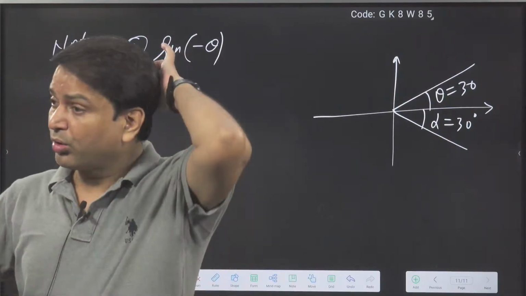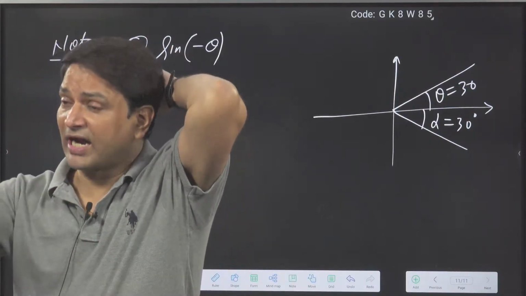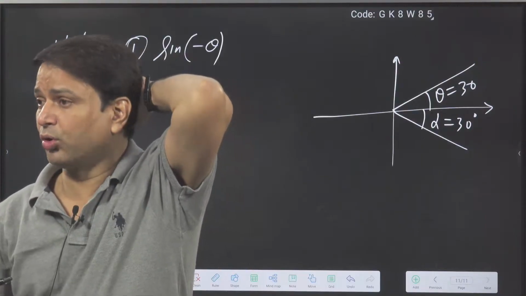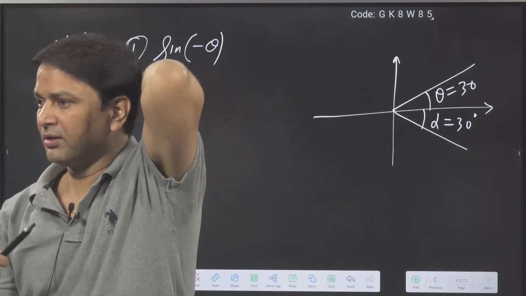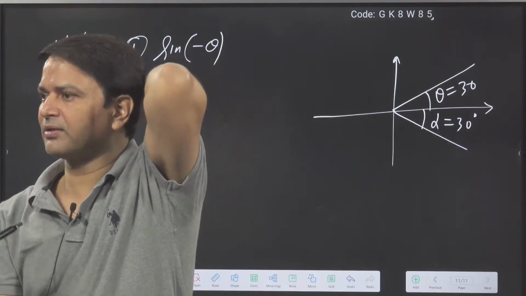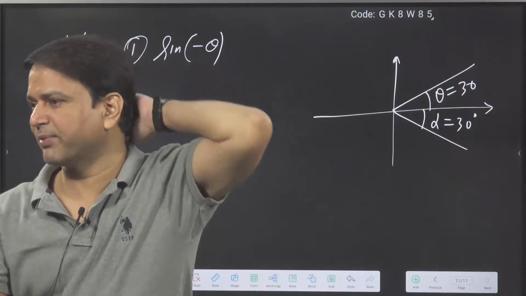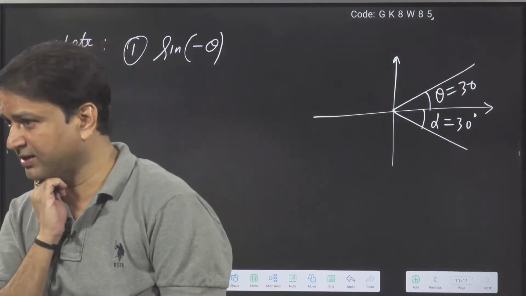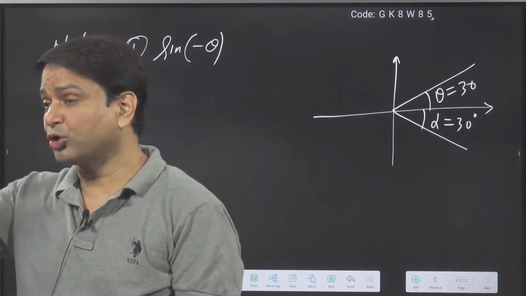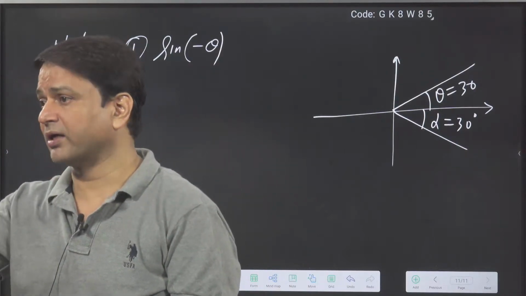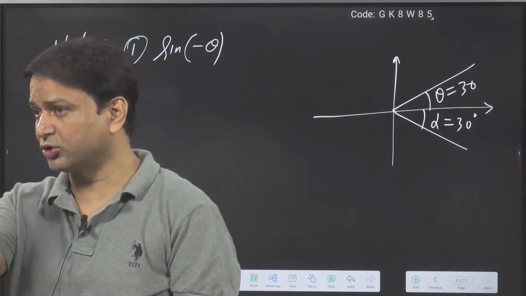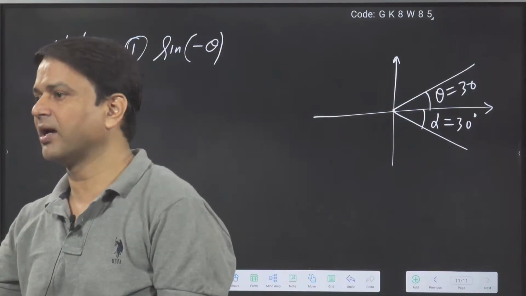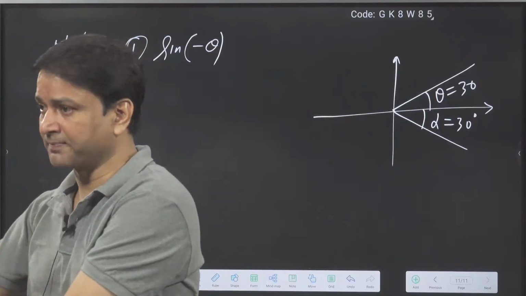How will they write the angle, so that I will get to know which line you have made? I'm saying you have to make the line that is making angle 30 degree with the positive x-axis. So these two possibilities are there. How will you write your angle so that I will get to know which is your line and who has made the other line?